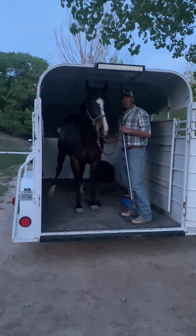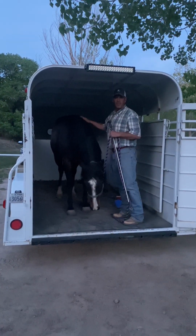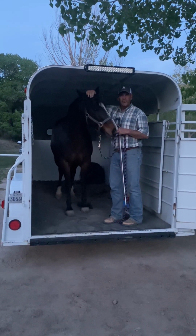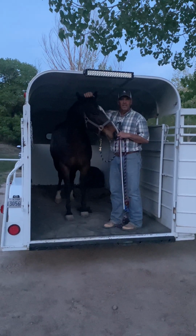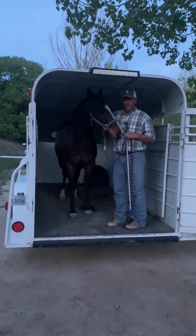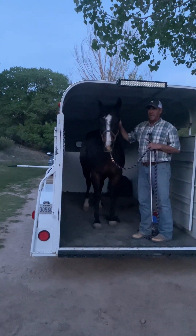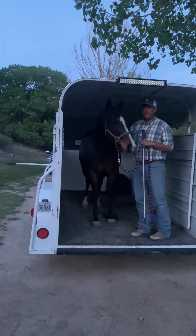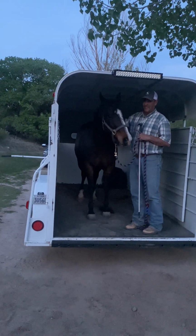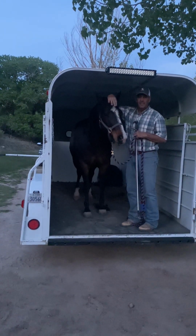I would imagine he's a little pushy riding him too. Very. And you're seeing that from just his whole attitude here. So I would take a horse like this and put him through all the groundwork and get him very respectful with that, and then get on and start the riding part of it. But I would imagine, have you ridden him? I imagine you sit up there and just kind of hope you get through it, right? Yeah. He's pretty hard to manage. And he doesn't want to move forward. Super stiff. Probably can't flex his head around or any of that.